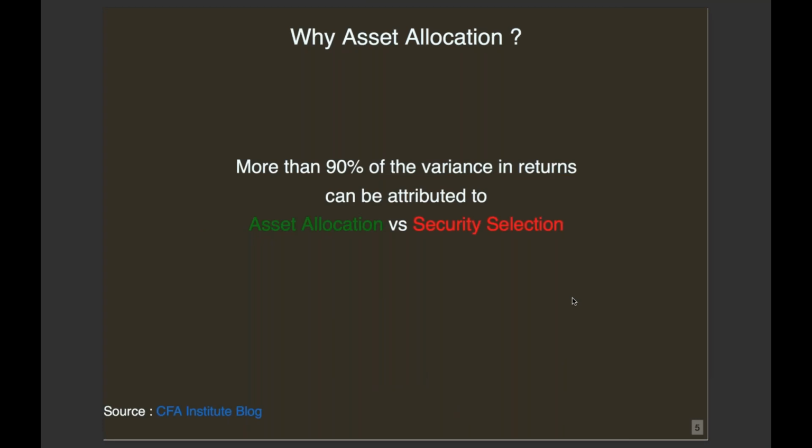So let's now focus on why asset allocation is an important problem to solve. There are many reasons for focusing on asset allocation. First and foremost, asset allocation is the biggest driver of return versus security selection. For instance, when a recession hits the market, there's only so much one can gain by allocating in one stock versus another, because the entire stock market is likely to suffer to a great extent. But it is likely that by allocating to fixed income, losses can be avoided. Moreover, some of the biggest allocators, such as pension funds, historically have just locked in a certain asset allocation and focus on security selection within each asset class. And that leaves a lot of opportunity on the table for people who are dynamically changing their asset allocation.